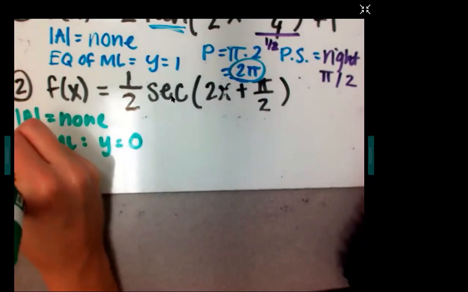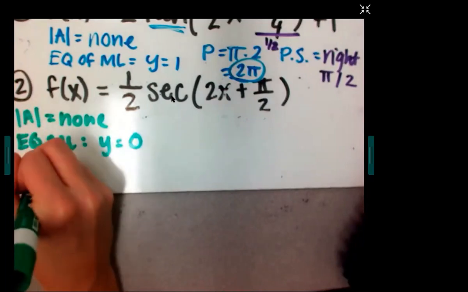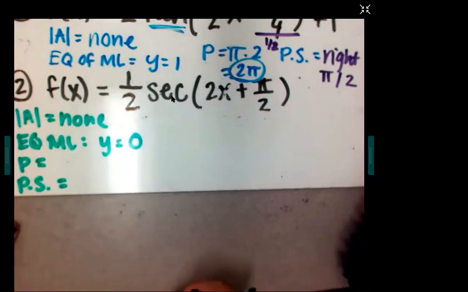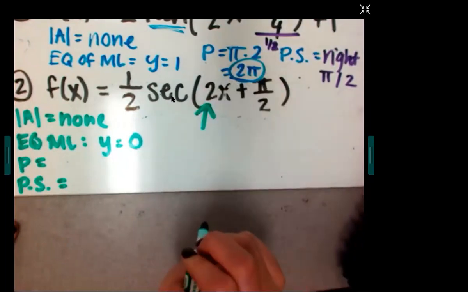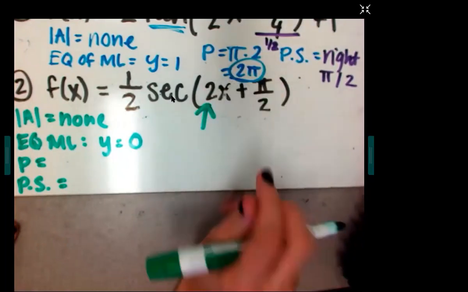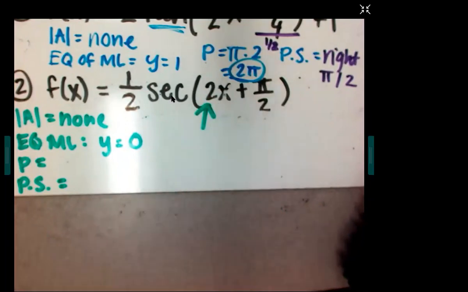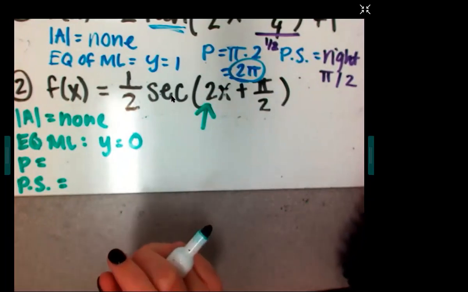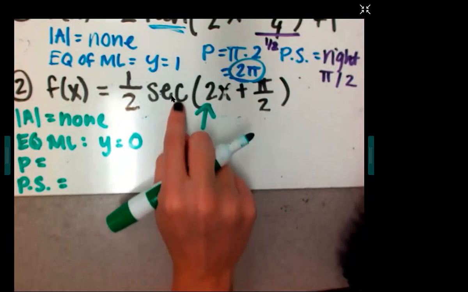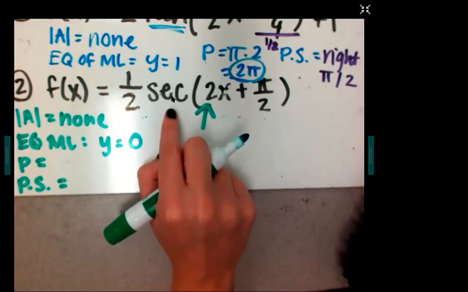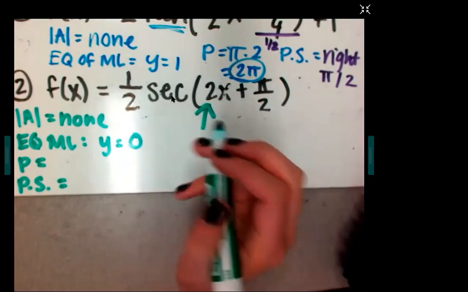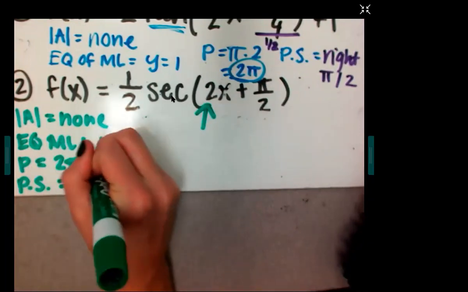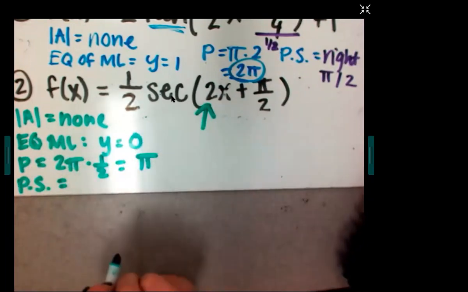All right, so let's do the period and the phase shift. For the period, look at that 2. Horizontally, if there is a 2 in front of that x or that angle, what am I doing to my graph? Compressing it by a half. So this is where it gets tricky because y'all don't pay attention to the function. Make sure you look at which one we're dealing with. What is the period of secant? 2 pi times a half is just pi. We okay there? Okay, good.